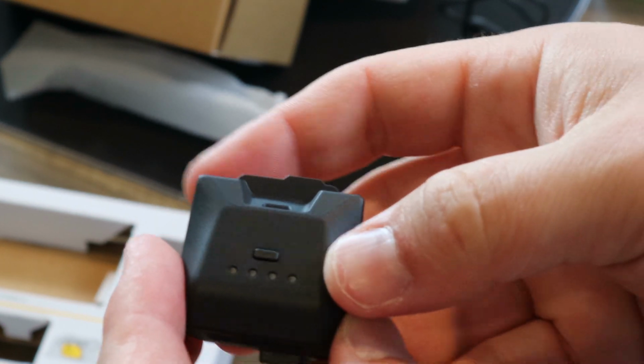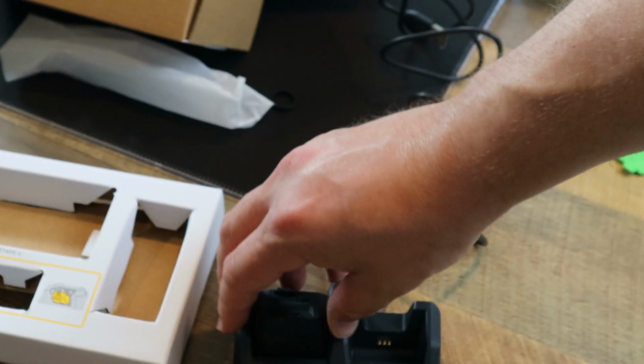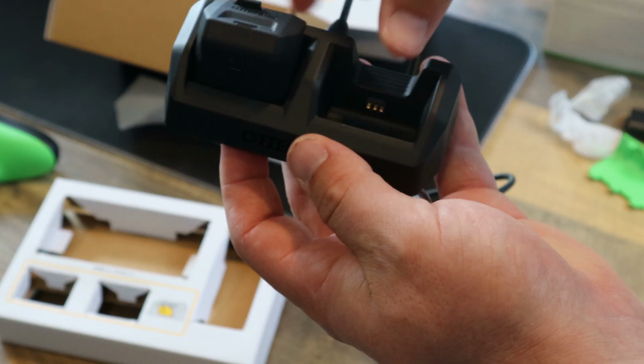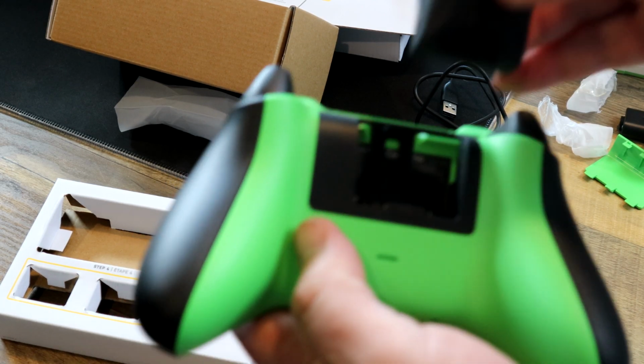Okay, and on the energy cell here, you can see that there are 4 lights indicated there. There's a small connection here. There are 3 contacts right there, which will sit in the charger. These 3 contacts will sit in the charger and make contact right here for the cell to charge.